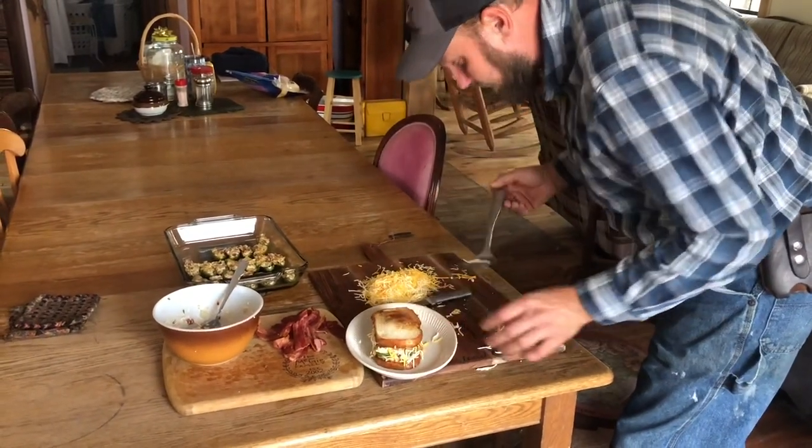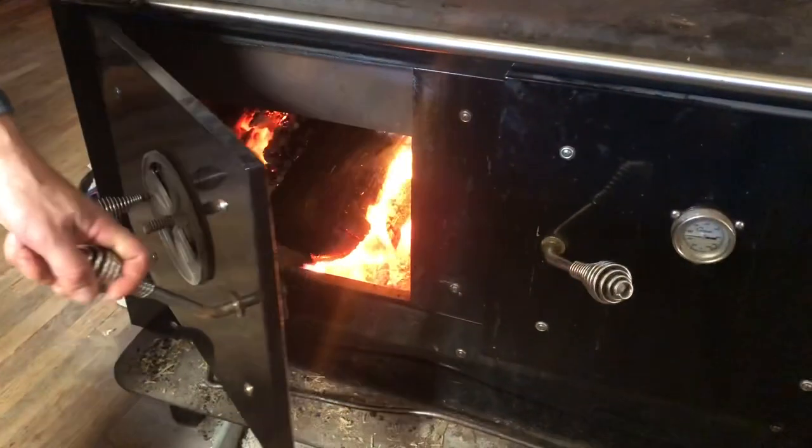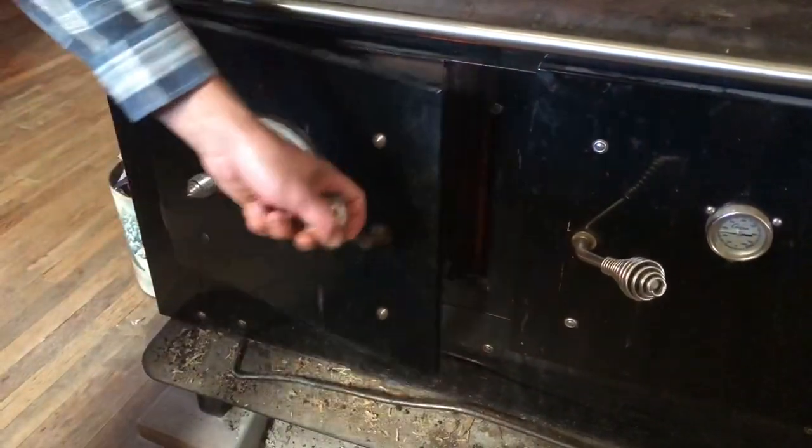All right, I wanna melt this new cheese down, so I'm gonna stick this in the, well, it's not an oven, it's a warming rack on the stove. If you don't have a wood stove, you don't have one of these, but you have a toaster oven probably.